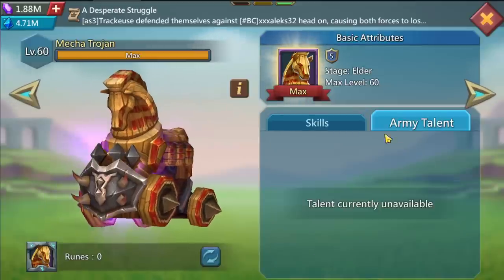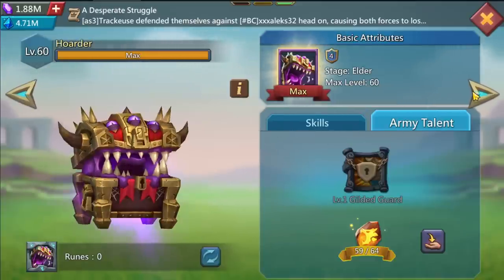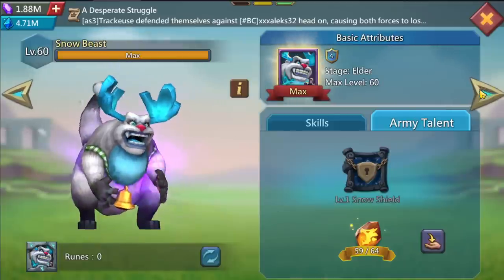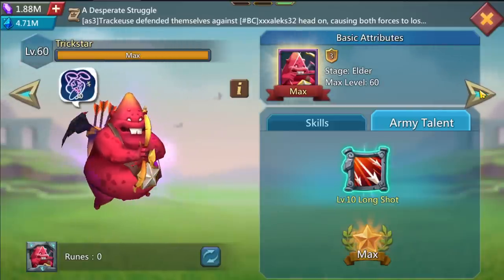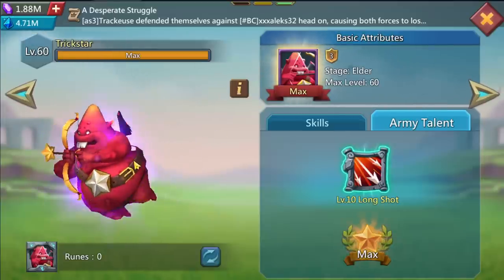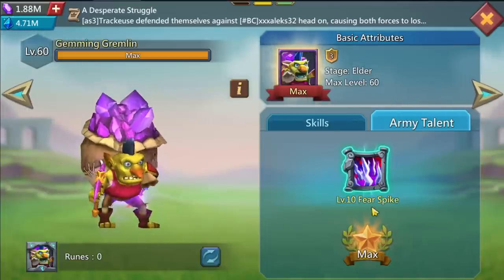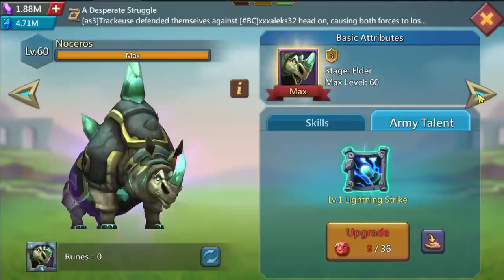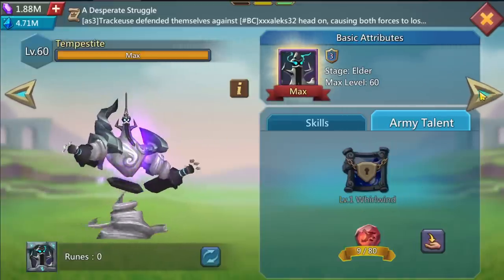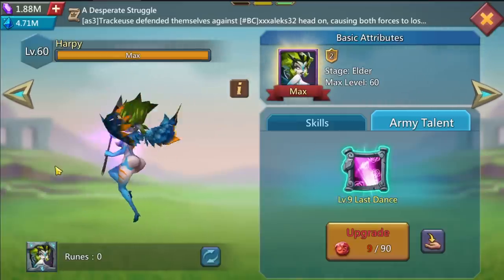Let's see the world talents. Level 3 for Frostwing. Level 8 for Griffon. Level 10 of Patrick, or how it's called in English. Ah, Trick Star. In Russian it's Patrick. Yeah, that's pretty stupid, okay. Level 10 for this, level 10 here. First Reno, 6 for Pyris. Level 9, this is a useless pet, I guess.